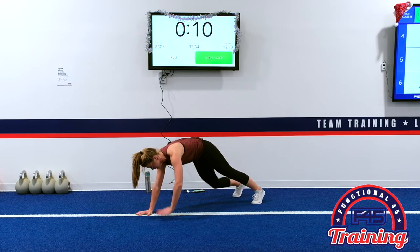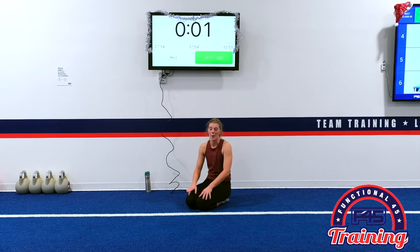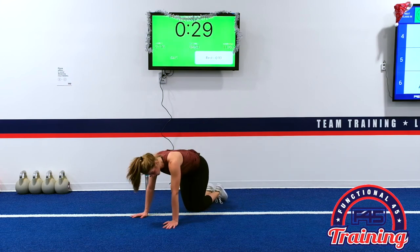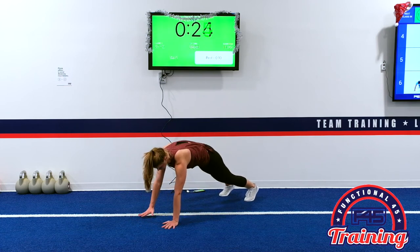Made it through that home stretch though of all that cardio. So now we're on to the strength portion. So really catch your breath here, in through your nose, out through your mouth as you're doing these shoulder taps. From now on, the rest of the movements, as you know, are strength-based, or they're a little bit of hybrid, so a mix of both cardio and strength.